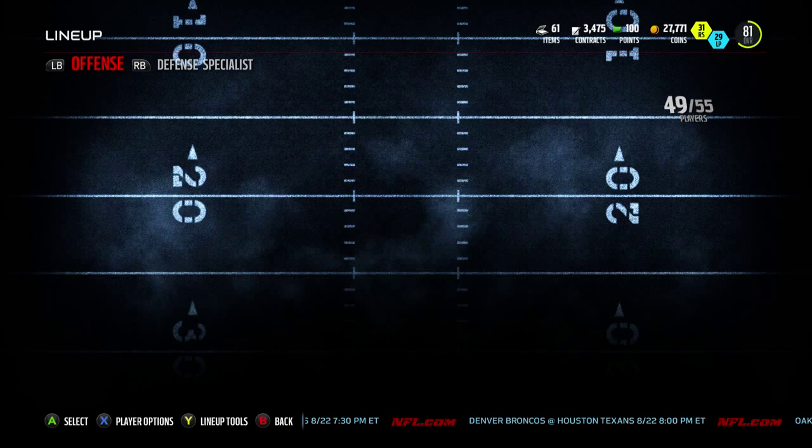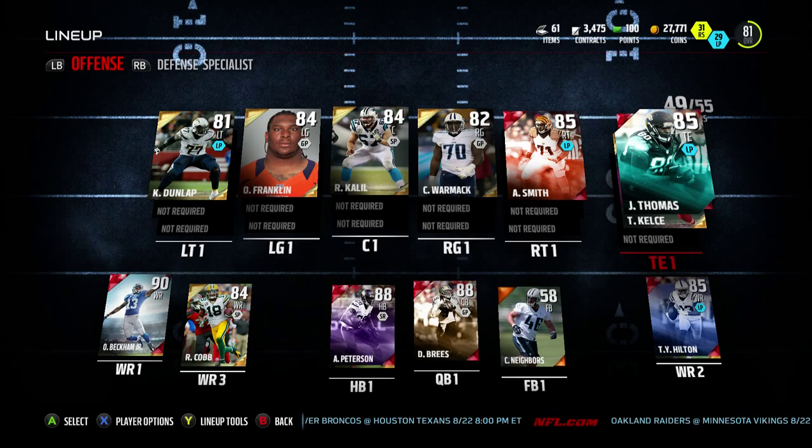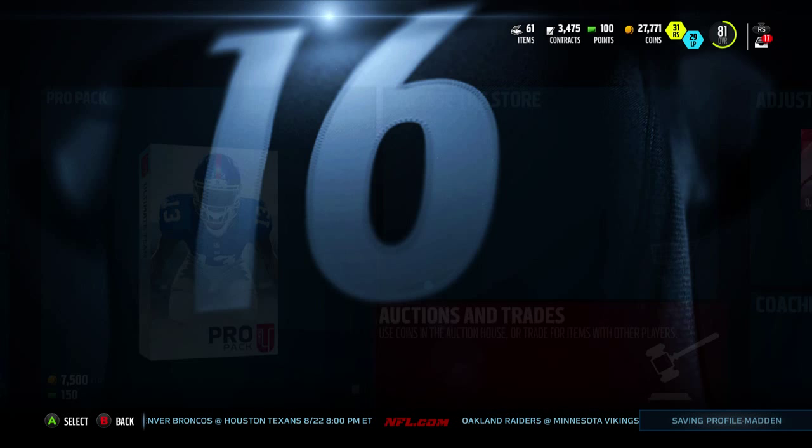This was a set that you could do for this Odell Beckham. I pulled this AP, I pulled this Breeze, I pulled this Smith, and I bought Thomas and Hilton. Now, let's see if we can go buy Mario Williams again. I would love to get Mario back, but let's see.